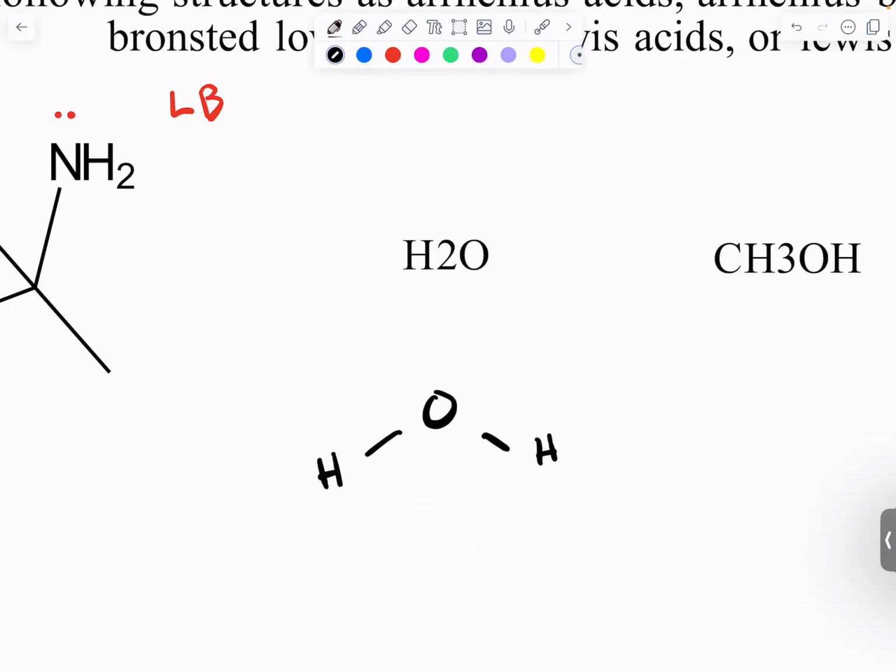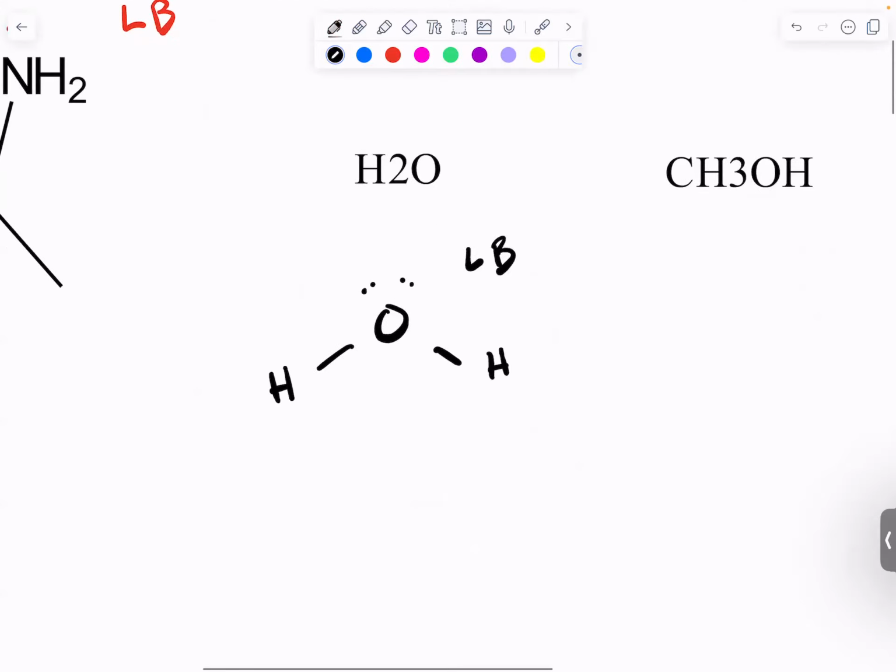So if you think about water plus acid, then there's no nucleophile to come by and take the H. So in that case, the O is going to be acting as an LB, right? It's going to donate electrons, go grab the proton. But if you put water plus sodium hydroxide, then it's going to act the other way, right? So H2O plus NaOH.